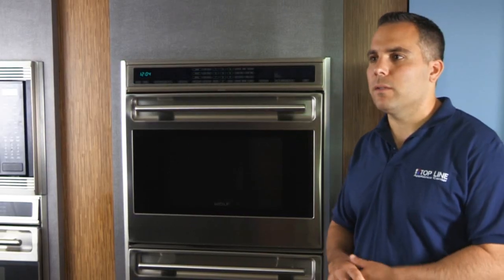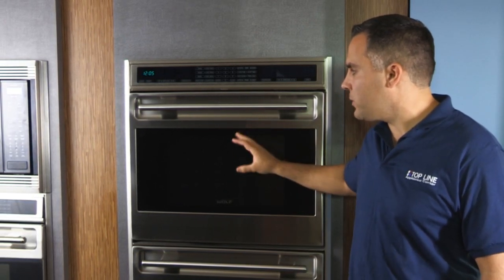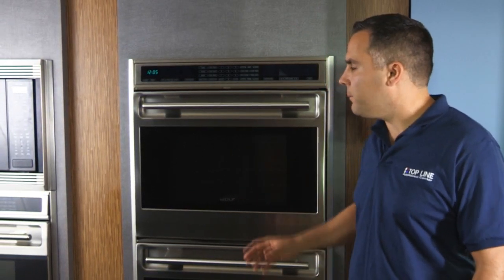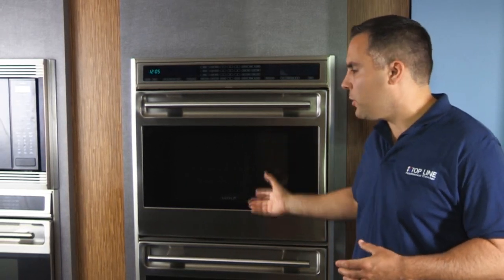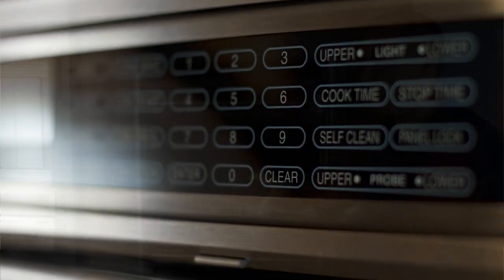The type of consumer buying this product is someone who's looking for a lot of cooking space — basically you'd have an upper oven and a lower oven. You could have convection cooking on the top and convection on the bottom, or change that to thermal cooking on the bottom and convection on top. Convection would be used for something like a turkey — you'd want to use a convection roast mode, and the actual fan would turn on as two convection fans on the back.